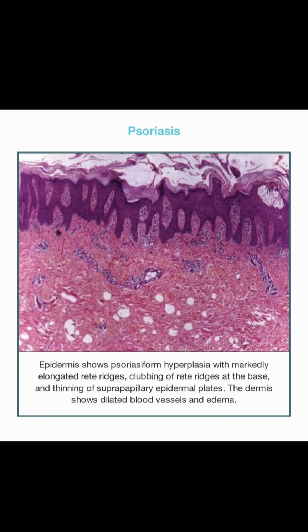So this is another image. Basically we see irregular epidermal thickening, which is called acanthosis, hyperkeratosis or parakeratosis, suprapapillary thinning, clubbing, Kogoj's spongiform pustules, Munro's microabscess, absence of stratum granulosum, dilated tortuous blood vessels in the dermis, and suprapapillary mononuclear leukocyte infiltrate. These all are histopathological findings of psoriasis.